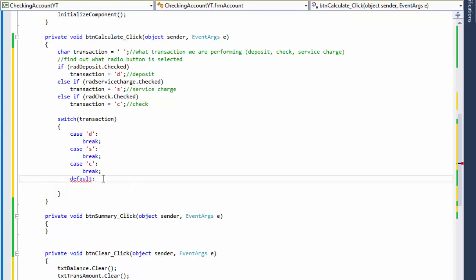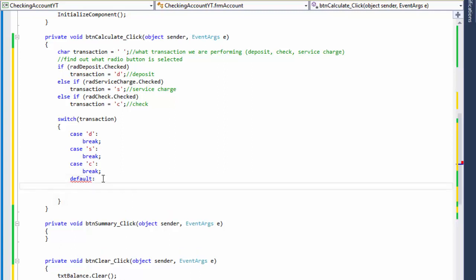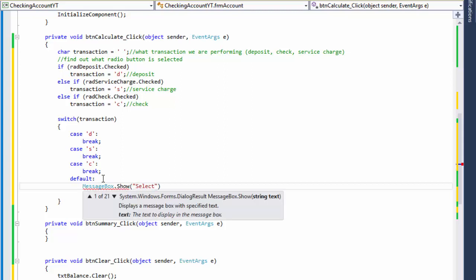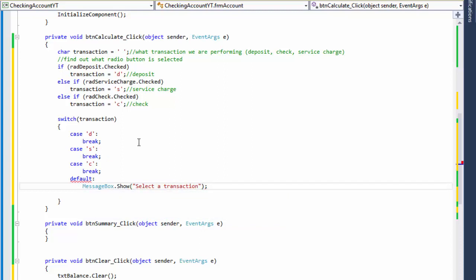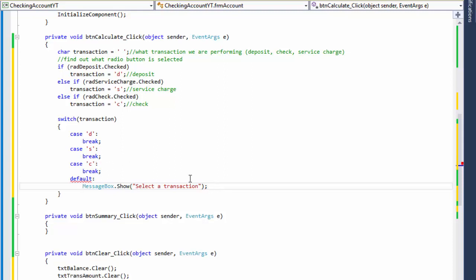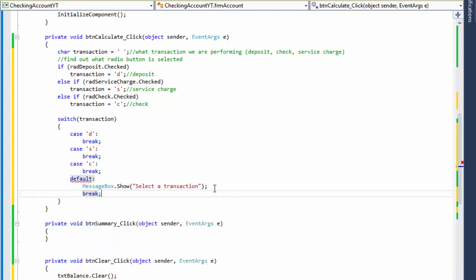So the default would be something like MessageBox.Show, something like "Select transaction." Okay, so this is our case, and now we can do the actual logic within it. So let me add a break over here.